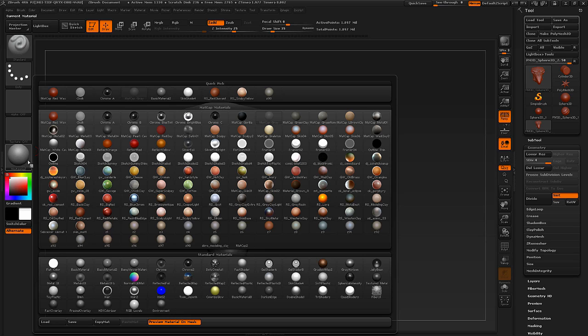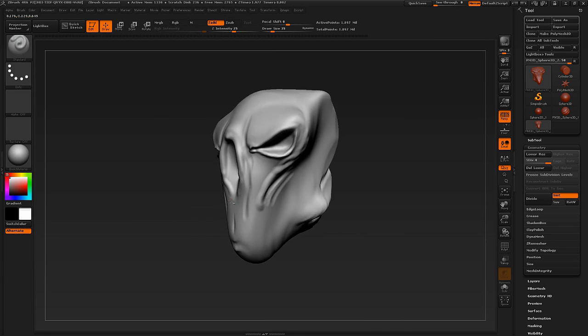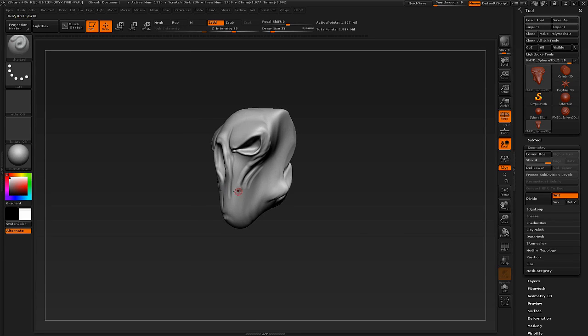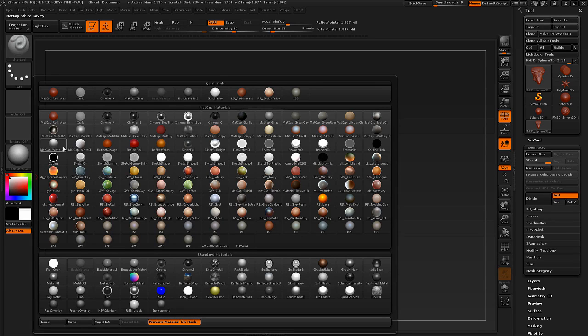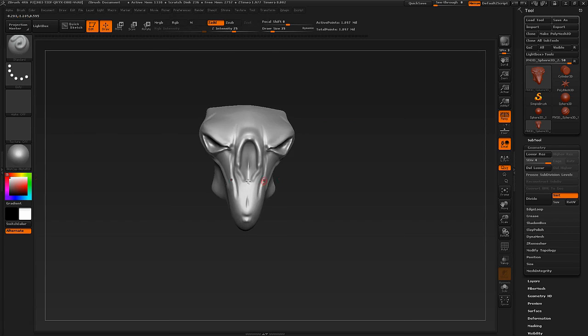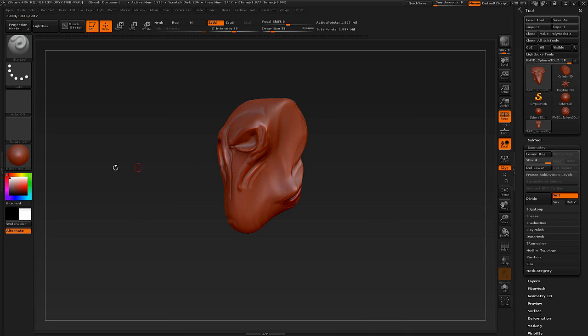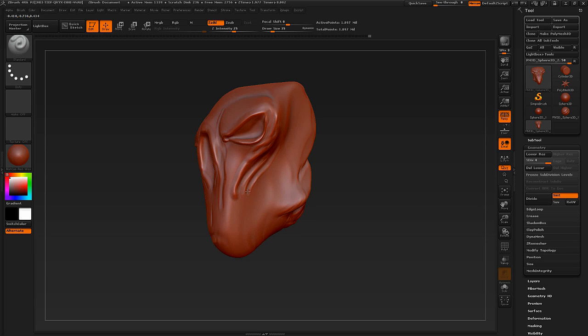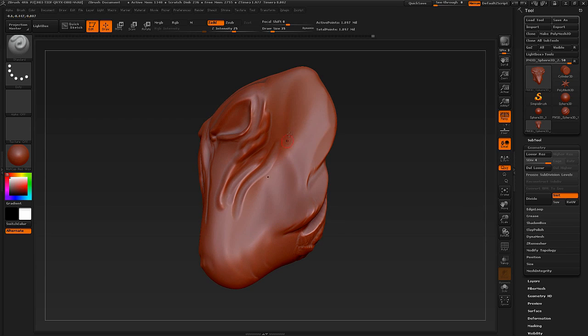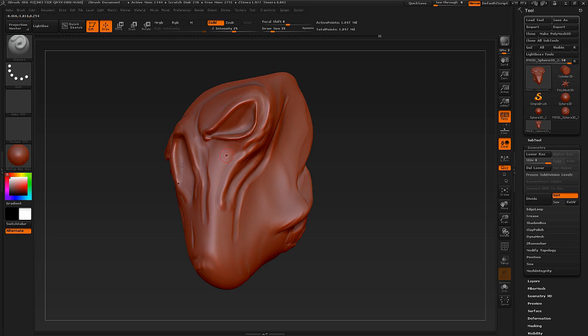I would also recommend experimenting with some of these. Some of these are also really nice for just previewing your model. You want to switch materials a fair bit to just see your model under different materials. But as I said, the default red one I think doesn't make your model look correct. I think it exaggerates form, wrinkles, details, and such. It makes it look really ugly.